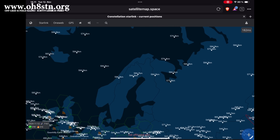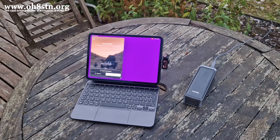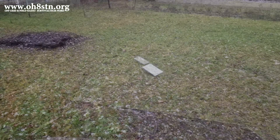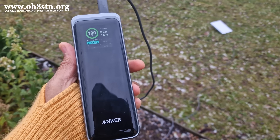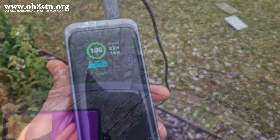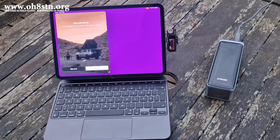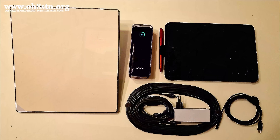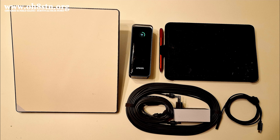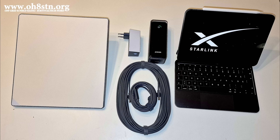Let's take a look at my Starlink kit. I'm using the Starlink Mini, which has a Wi-Fi and Ethernet router built in. I also have an Anker Prime 250 power bank to power it up, and the iPad M4 Pro for accessing the internet. It sounds absolutely insane, but there really isn't anything more to it — it's this simple. Here you can see two examples of my kits: the Microsoft Surface Go with the Starlink Mini, and the iPad M4 Pro with the Starlink Mini. Both use the Anker Prime 250 power bank.